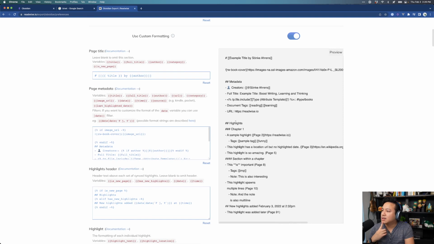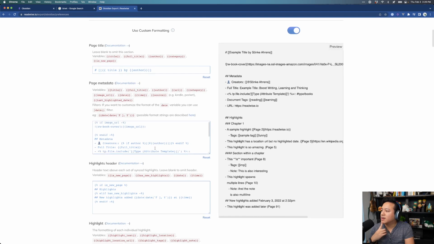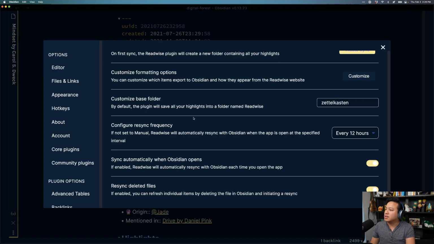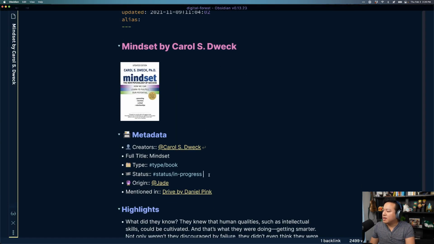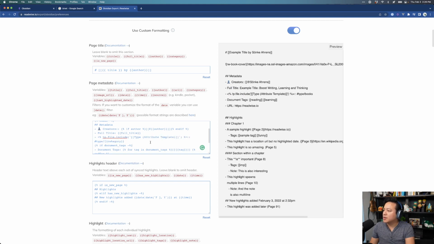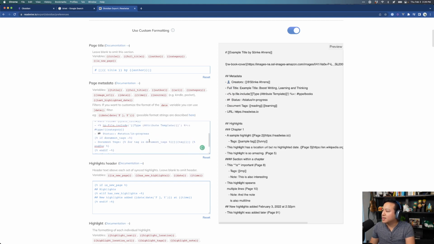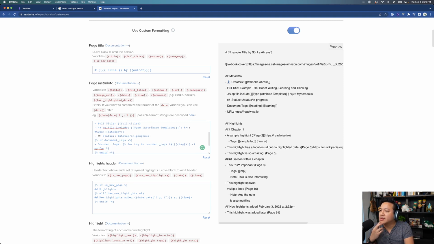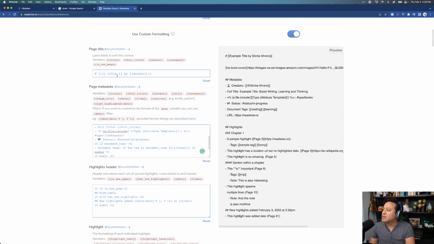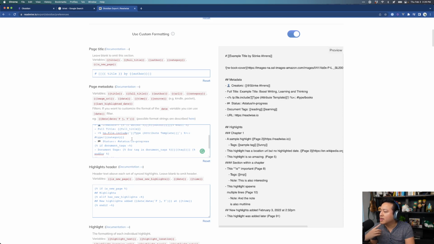I like that. Metadata here tells us a couple of things. Couple things here I actually do want to change: if it's syncing, then most likely it is something that's going to be status in progress. And then, oh wait, TP include attribute type books. Hey, actually, it can interpret Templater things. That's pretty neat. The only problem is that this part, page title, doesn't have a front matter piece to it. So there's nothing, at least at the moment, I can do regarding that, but that's fine.